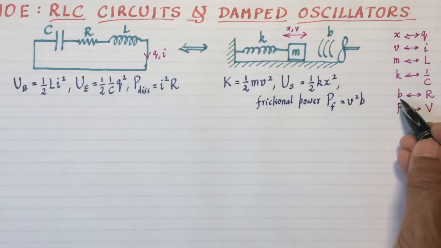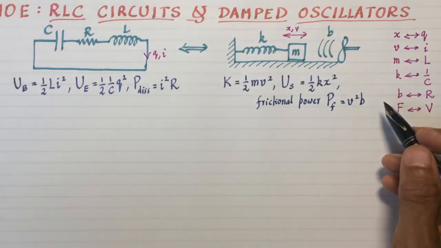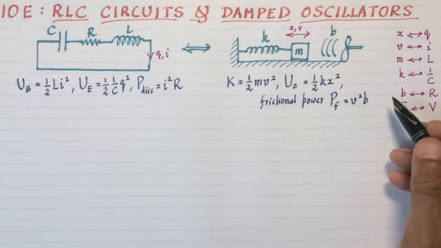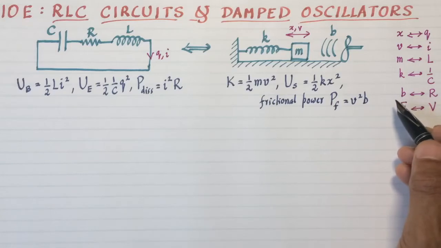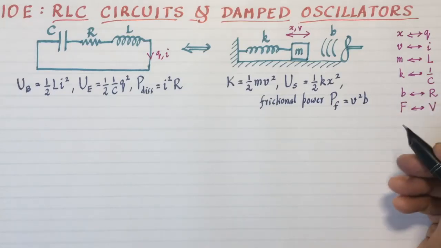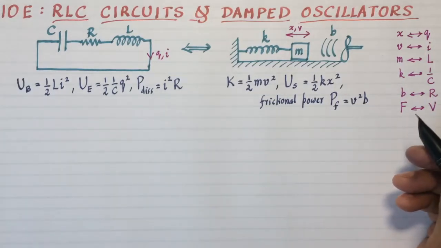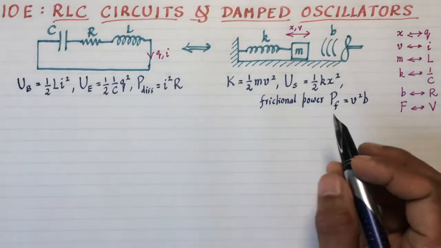So at high speeds, like race car, or these are the high speeds that you cannot attain with your ordinary vehicles, but in car racing, for example, when they have spoilers and things like that to keep the car down at high speeds, there you have to use the drag coefficient C, where the drag is proportional to speed squared. And if you're going really fast, like in supersonic aircraft, you have to use a drag coefficient D, where it goes as velocity cubed, and so on. We're not going to get into any of that.